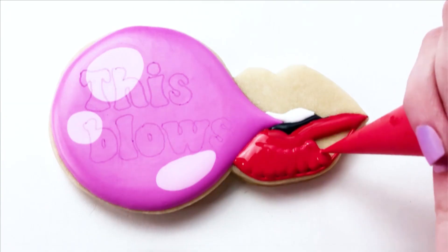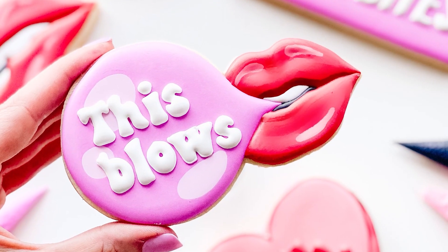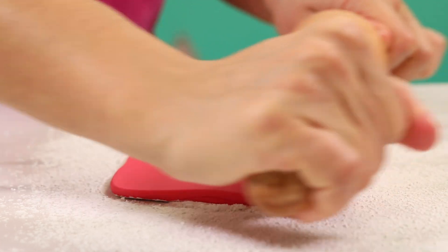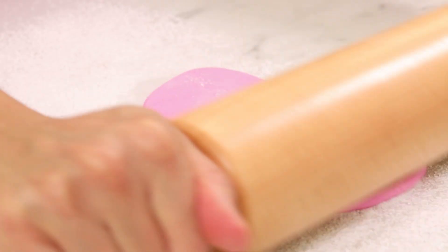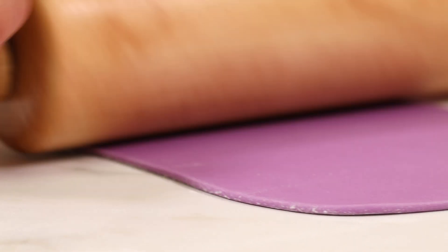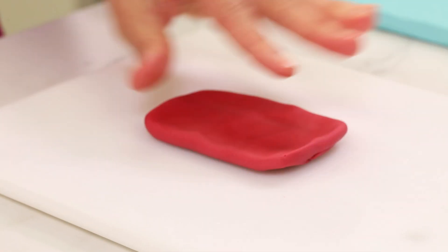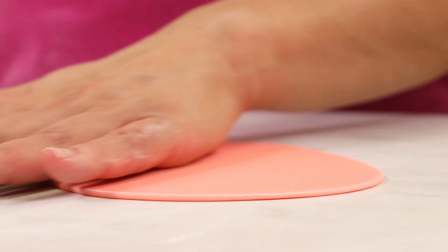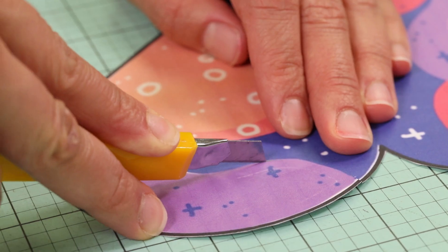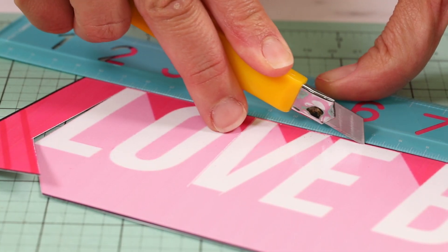In Megan's class, she teaches you how to color your royal icing beautifully and apply it to the cookies in order to decorate them. But remember, these are cakes. So what I'm going to do is color a bunch of fondant to the colors I need and then roll them all out into thin sheets that I will cut and apply to the cake. I have a few shades of pink, some red, some purple, some peach, some white. I'm going to roll it all out, lay it on cake boards, and then cut up my templates further in order to cut out these colors.